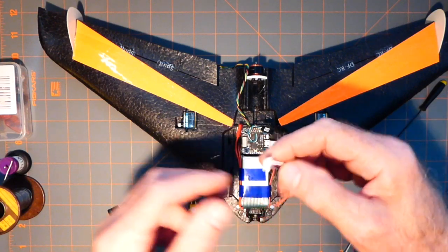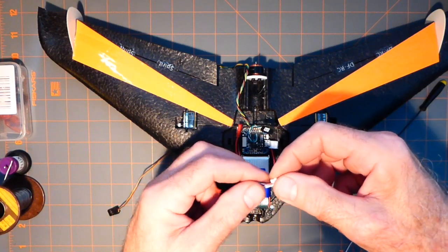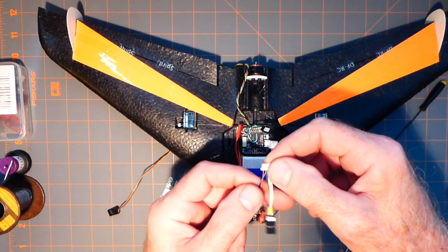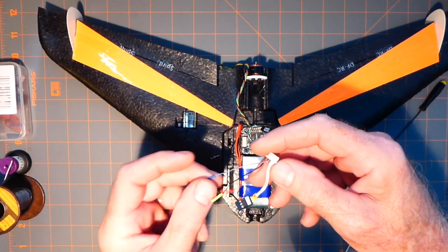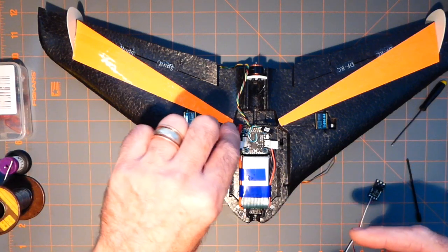Of course, here is the lead that plugs into this plug here, and we have one of them is this is VCC, okay, voltage, it comes off the main bus, which I'll discuss. And the other one is current. I do believe it is this guy, and of course ground. And those plug into here.